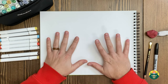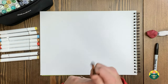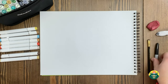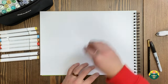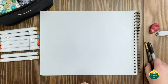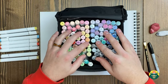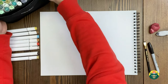Go ahead and make sure you have a clean sheet of paper out. We're going to need a pencil that's sharpened and has an eraser, or if it doesn't have an eraser, make sure you have some type of eraser handy. Because we're going to use our pencil for sketching, and then we're going to go over it with a dark marker or a pen for our outline. And then afterwards, we're going to erase all that sketch from underneath. And at the very end, we're going to do some coloring. So I got my markers out — maybe you have paints or colored pencils or crayons. Whatever you have will work just fine.